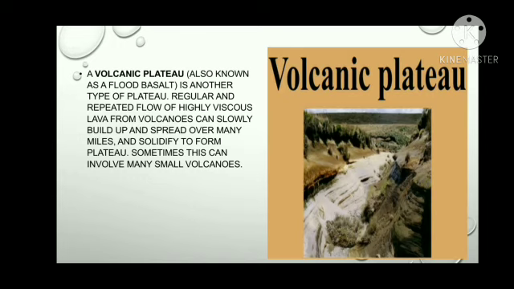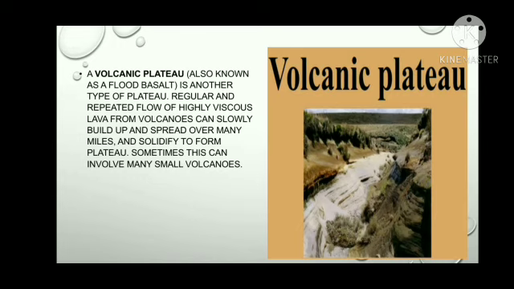So we have also a volcanic plateau, also known as a flood basalt. It's another type of plateau. Regular and repeated flow of highly viscous lava from volcanoes can slowly build up and spread over many miles and solidify to form a plateau. Sometimes this can involve many small volcanoes.